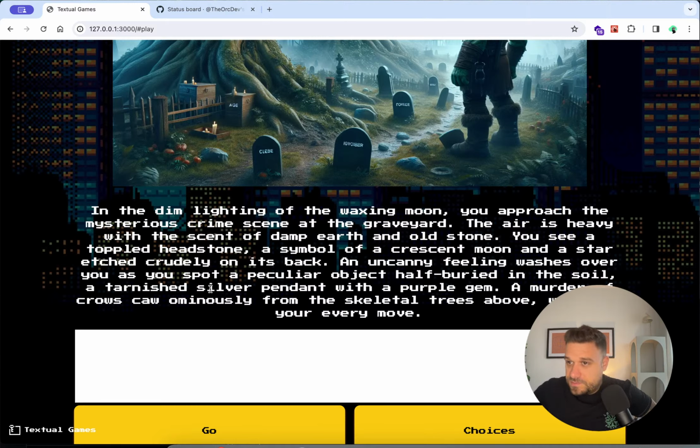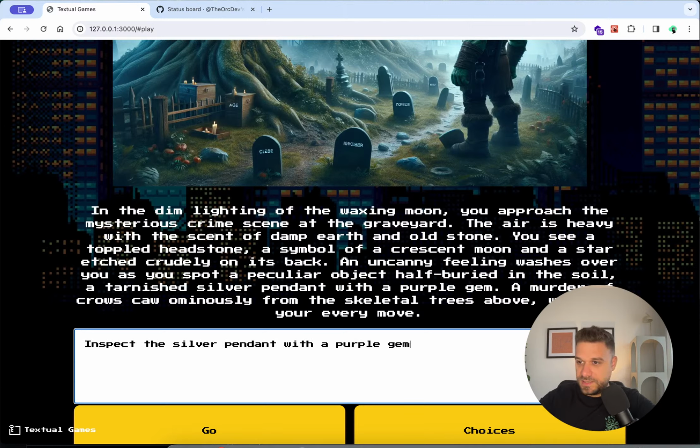Did these guys even have they been on the crime scene? A tarnished silver pendant with a purple gem. A murder of crows caw ominously from the skeletal trees above, watching your every move. Okay, so what is it? A silver pendant with a purple gem.